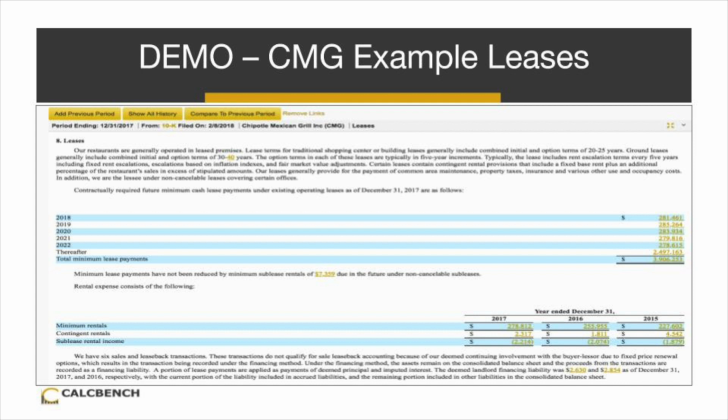So the new standard, as we understand it, will require companies to run a discount function over this and put this number onto the balance sheet as a liability. However, they will also have a right to use the asset, i.e. the store or whatever it is that they're leasing. That will go onto the balance sheet as an asset to offset the liability. So these balance sheets that look relatively small will get larger in a lot of these cases. In Chipotle's case, we expect the balance sheet to grow significantly.